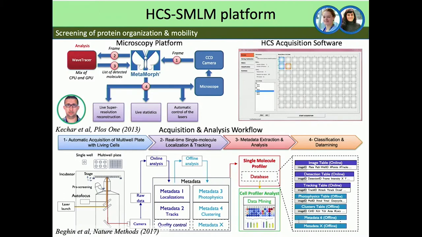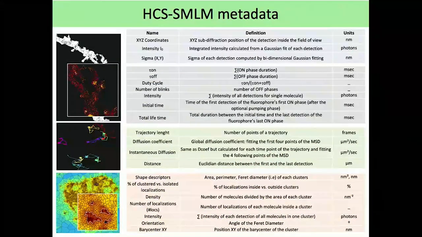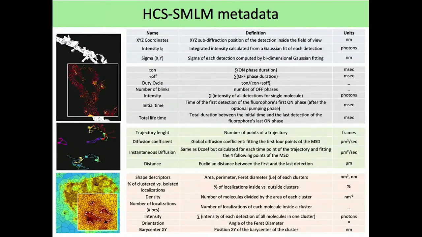Depending on the question you have, you can pick them all and possibly do some machine learning to try to classify all of this. So this is the type of metadata, and of course we can add on top of that, mostly related to everything I presented before. Of course this is the coordinates, and also something very important, the quality of the information about the single molecule event. This is what I think is important, because if you have the single molecule event, you can also assess the quality, the reproducibility, and many things about maybe something wrong in the optical setup, but also in the photophysics.